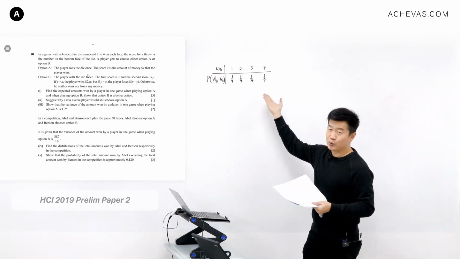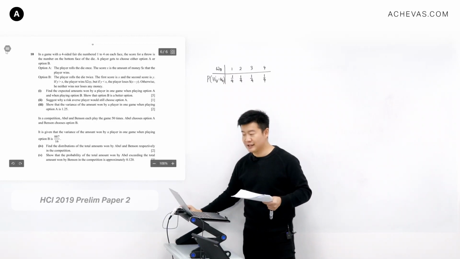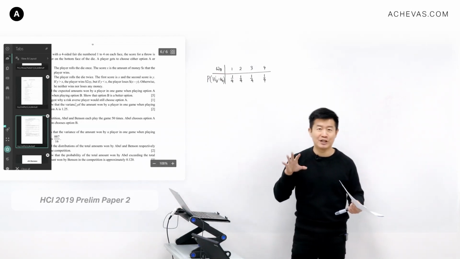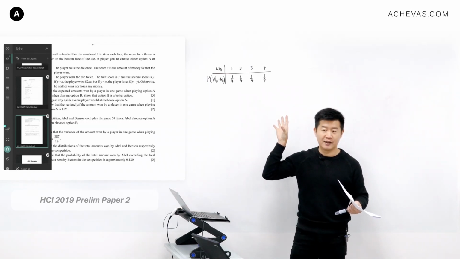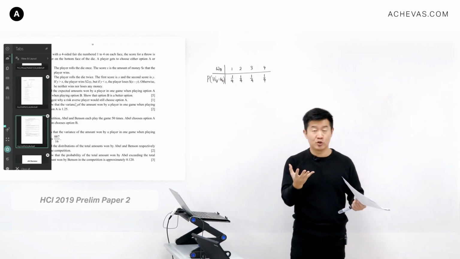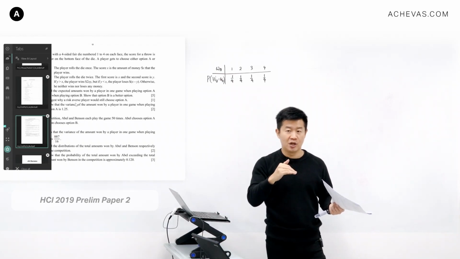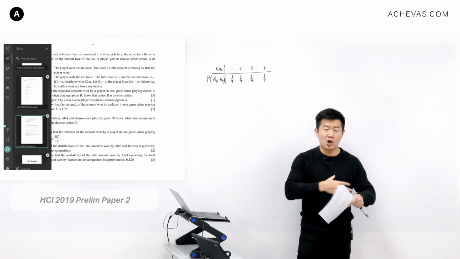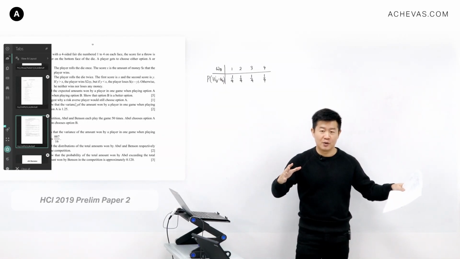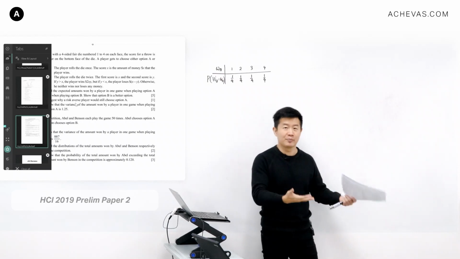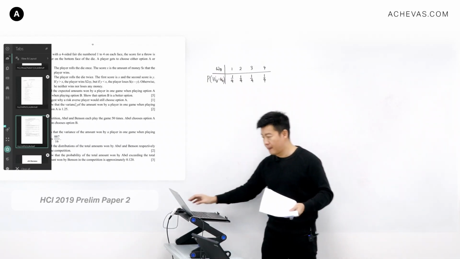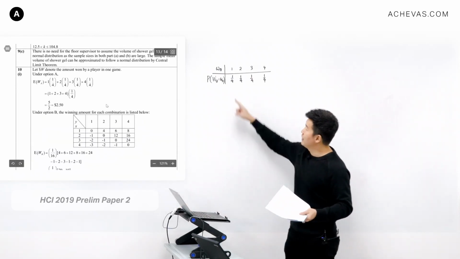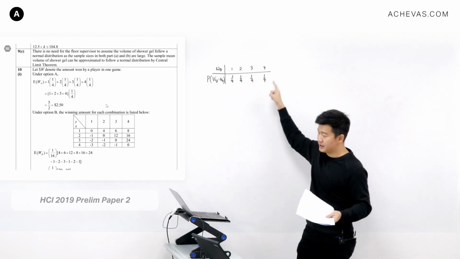I personally like to do a probability distribution table for myself. A probability distribution need not be in the form of a table. You'll realize that sometimes when a question asks for a probability distribution, they give it in terms of a piecewise function, or they describe it somehow. As long as you can communicate all the possible events that can appear, where the sum of the probabilities is equal to 1, that is the probability distribution already. So in Hua Chong's solution, the expectation of WA is just 1 times this plus this times this plus this times this plus this times this.